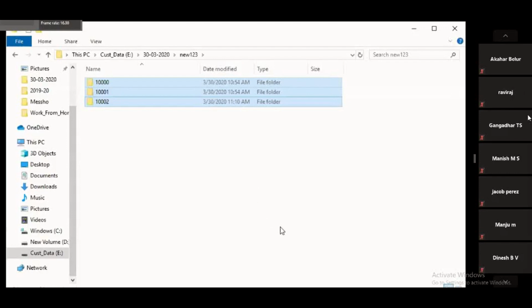Okay, there are some more questions. Let me look at some more questions. Can Tally be installed on Mac? Mr. Raviraj is asking, can Tally be installed on Mac? Yes, Tally can be installed on Mac if you have Windows Parallels installed. Tally doesn't work on Mac OS. If you want to install Tally on a Mac computer, first you need to install Windows Parallels, and Tally has to be installed on Windows Parallels. Hope I have cleared your doubt, Mr. Ravi.